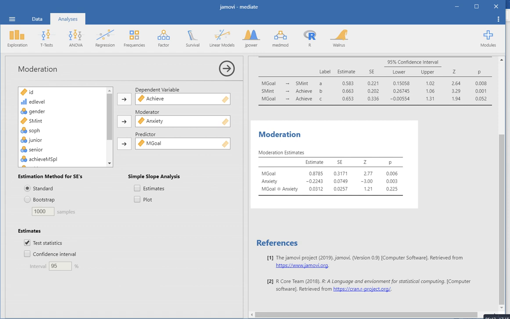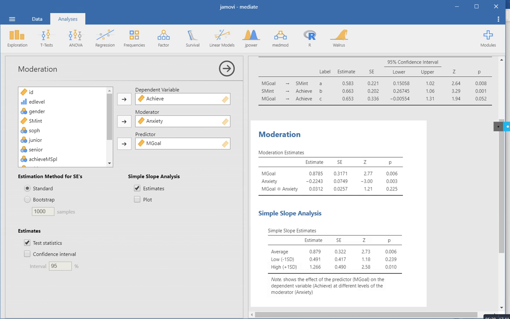So what I thought I would do is click on simple slope analysis. We'll click on estimates right here, and now you can see that we have the estimated path coefficients, or basically the estimated regression slopes for the relationship between mastery goals and achievement at different levels of anxiety.